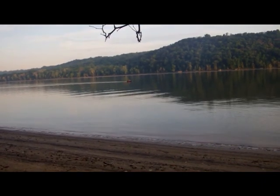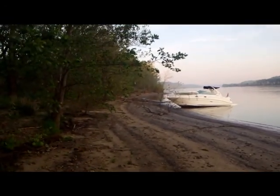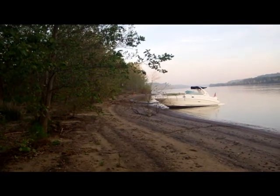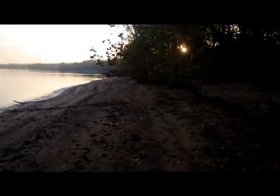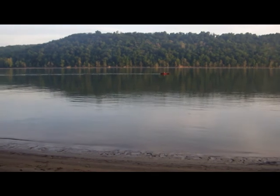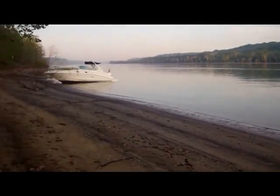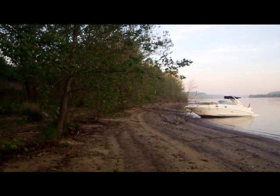About 35 people showed up, and they are literally dispersed campers. So the next nearest campsite, if you can see that red on the shoreline, there's a campsite there. The next one is past the bend. I'm located here, and if you can see that wood pile, there's a kayak just before that wood pile, and there's a camper there. And so we have people displaced. Oh, so that's the gentleman that came in. He was the third kayaker to arrive yesterday. So as I was saying, people are dispersed all the way down the beach, covering about 1/3 of a mile.